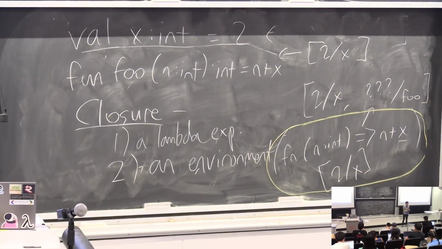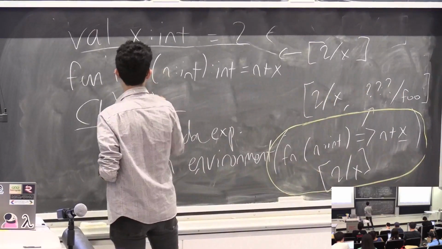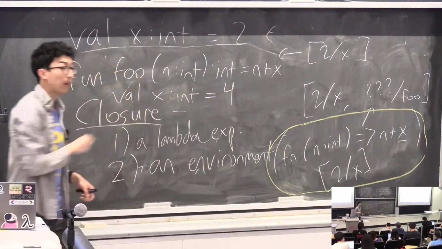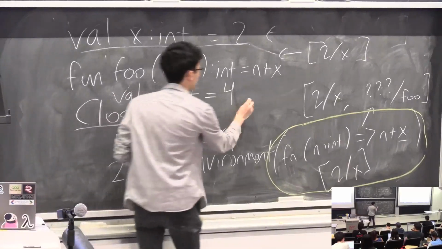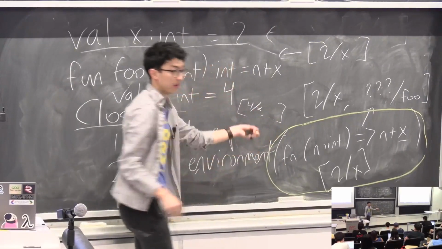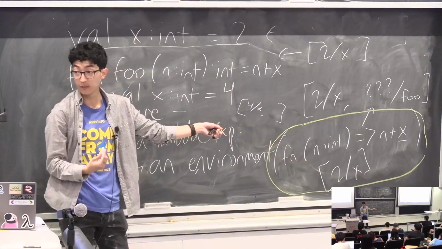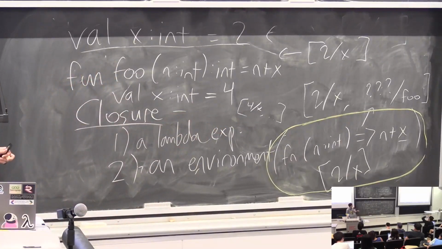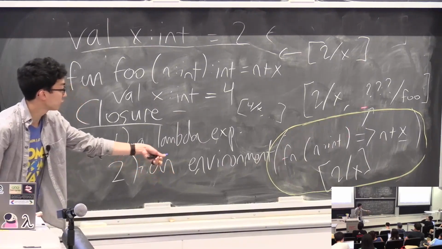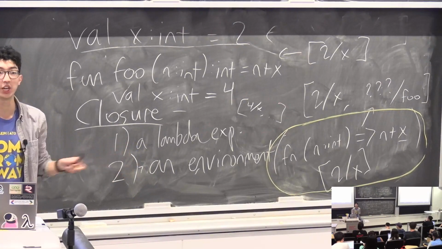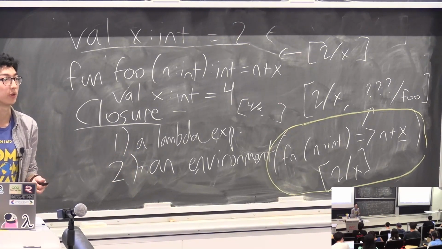What the extensional effect of that is, if I go here and do val x, sorry if this is messy, if I shadow x at this point, the environment here is going to be 4/x and then the foo binding, right? Is that clear? We still have the binding of foo, but we also have 4/x. Sorry, this is really hard to see. But that doesn't change what's in here. That doesn't change this yellow thing. Future bindings to x change this top level environment, but they don't change what's in the closure. I think I have a better picture for you on a different slide.